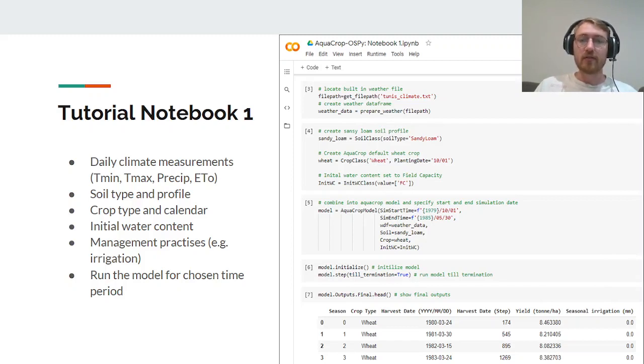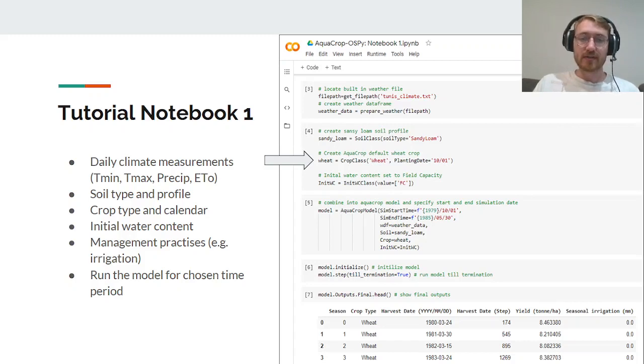We have a bunch of built-in example climate data files that you can easily use. So once you've specified your climate data, next you want to specify your soil type. Again, we've got a bunch of built-in soil types for people to use, as well as a few built-in crop types.